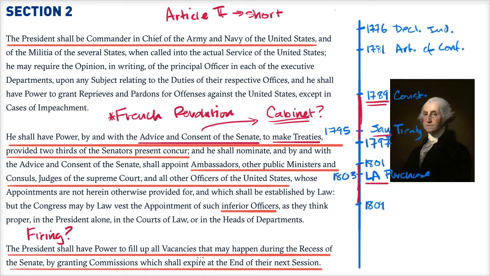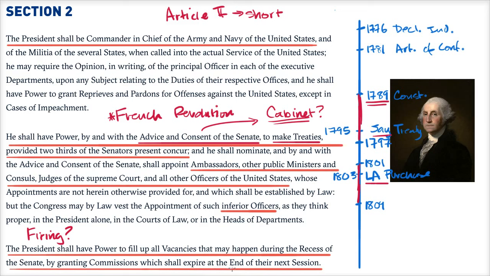But the Supreme Court blessed this idea that the president can dismiss people on his own. There was an important case called Myers against the United States, which said that the vesting clause, which we talked about earlier, gave the president both the authority to execute the law and to remove executive officials.